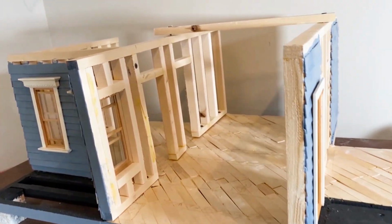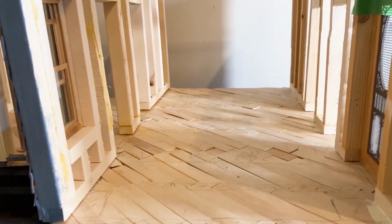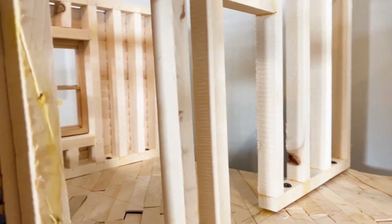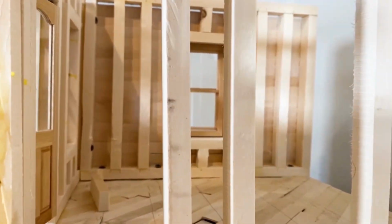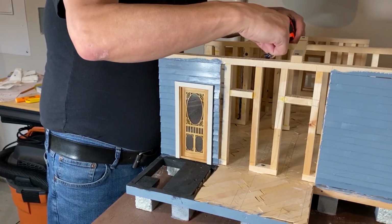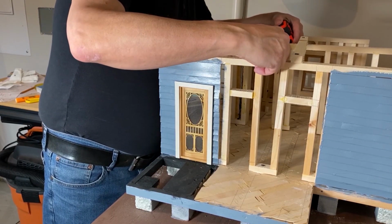This is the model of the Sears kit house. We're looking at the kitchen here and we need to place a wall to divide the rooms into two parts. The front will be the kitchen and the back will be the bedroom. And we're now looking through the unfinished wall into the living room. The first step is to measure the distance of the wall that I'm going to be framing.